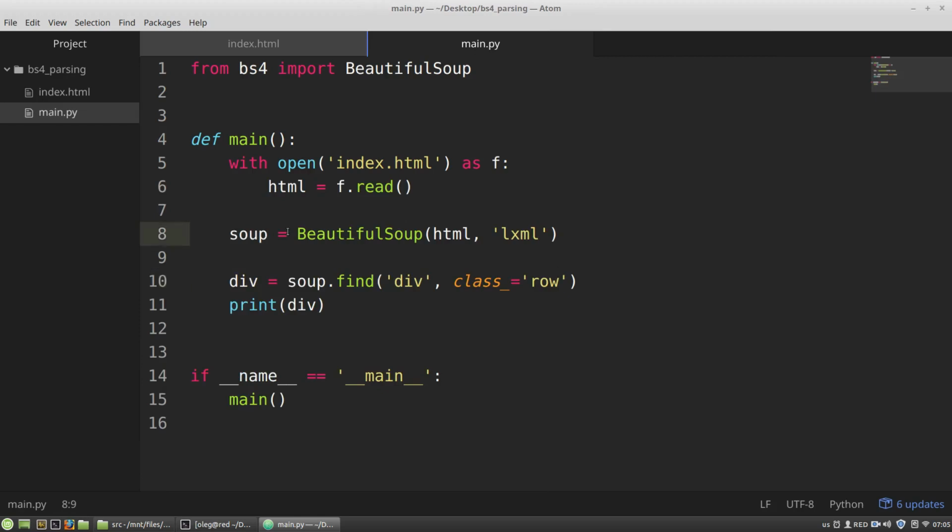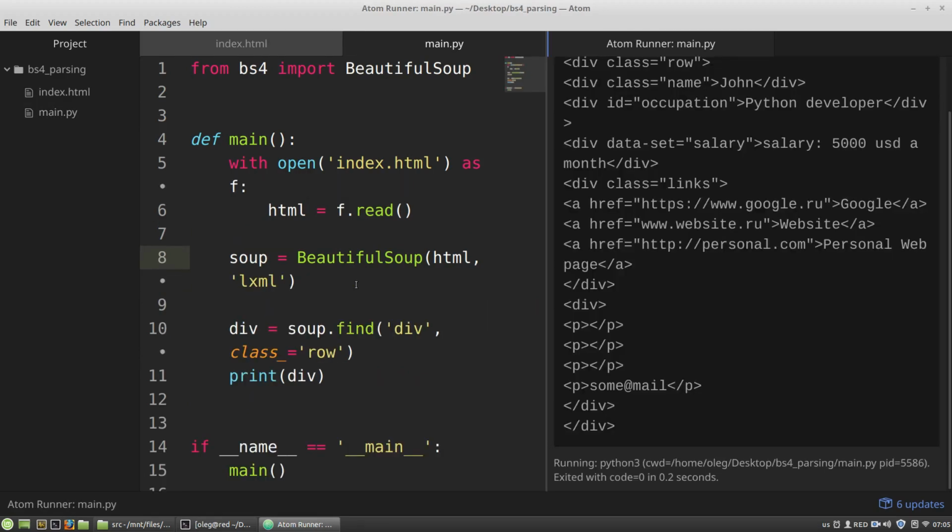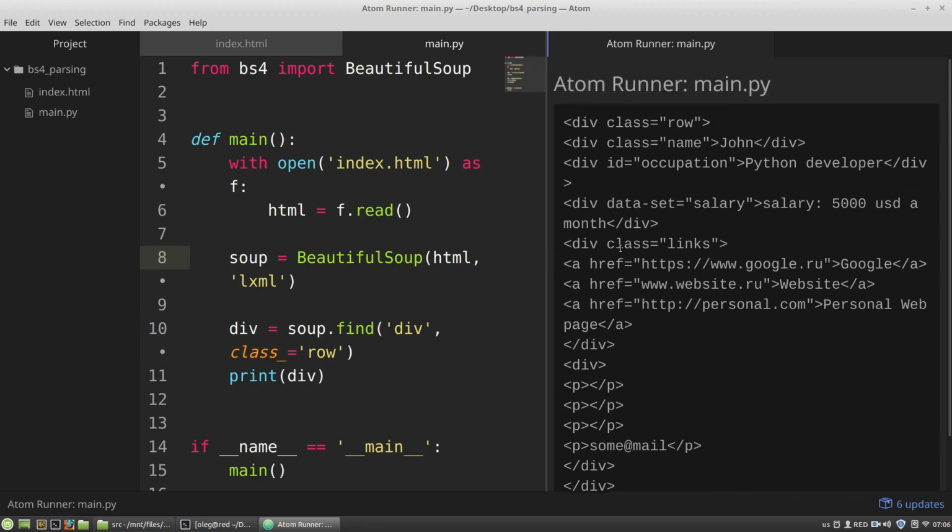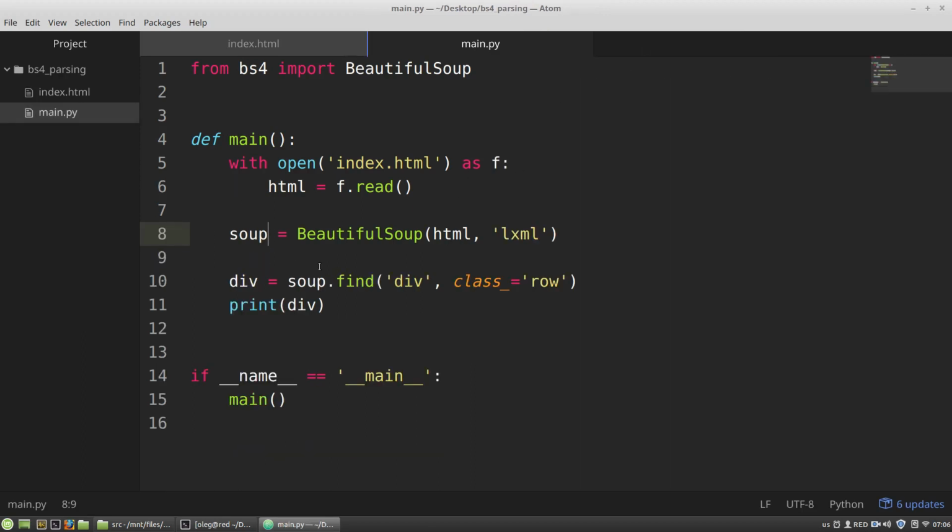I want to focus your attention that the find method returns a BeautifulSoup object. When we execute the code, we can see the HTML code because I printed it. But actually the div variable is an instance of the BeautifulSoup Tag object. It means that the div variable has all properties and all methods of the BeautifulSoup class.